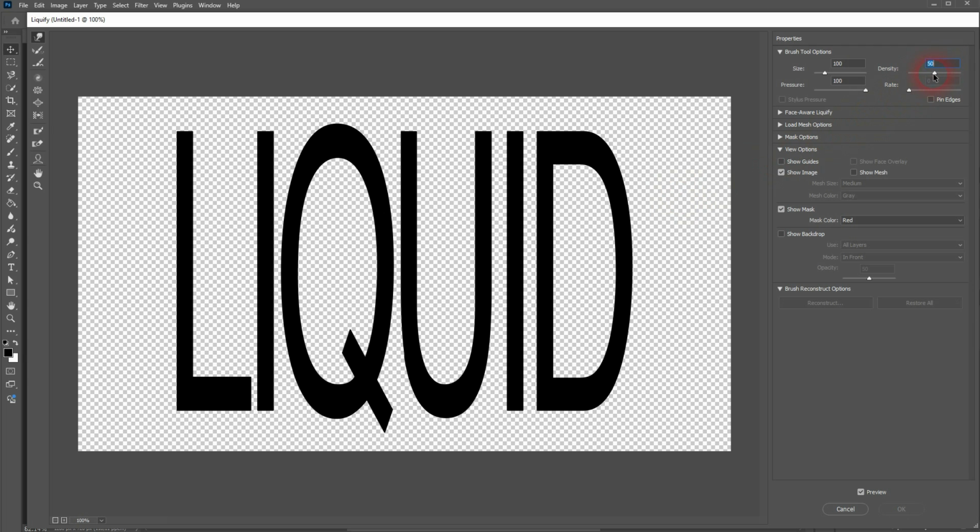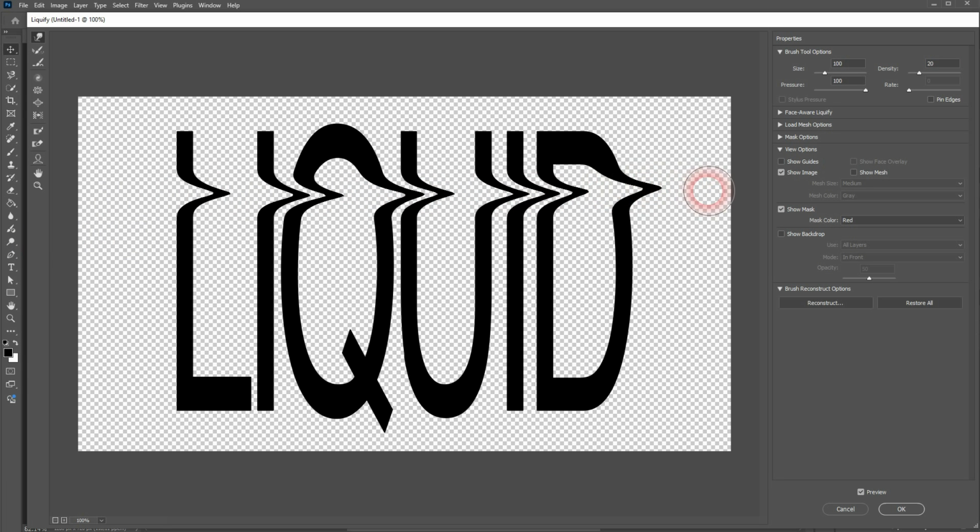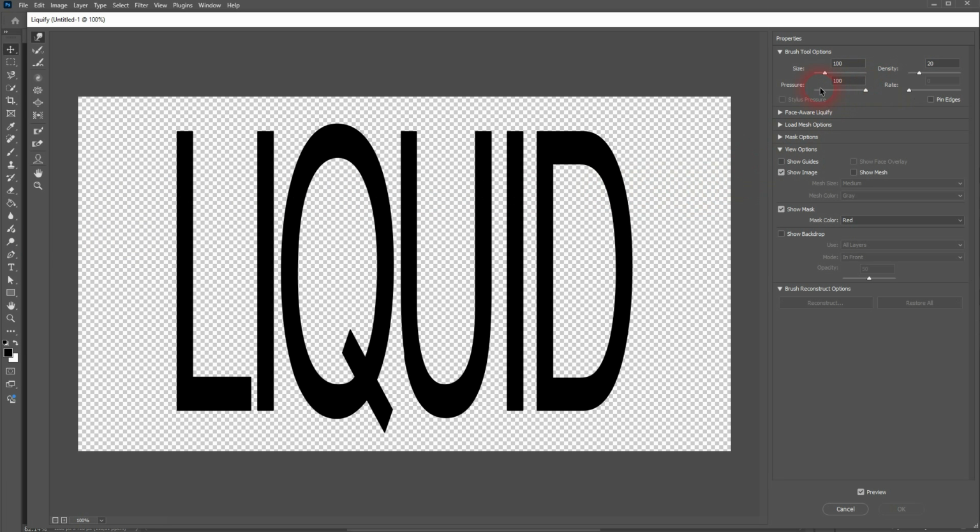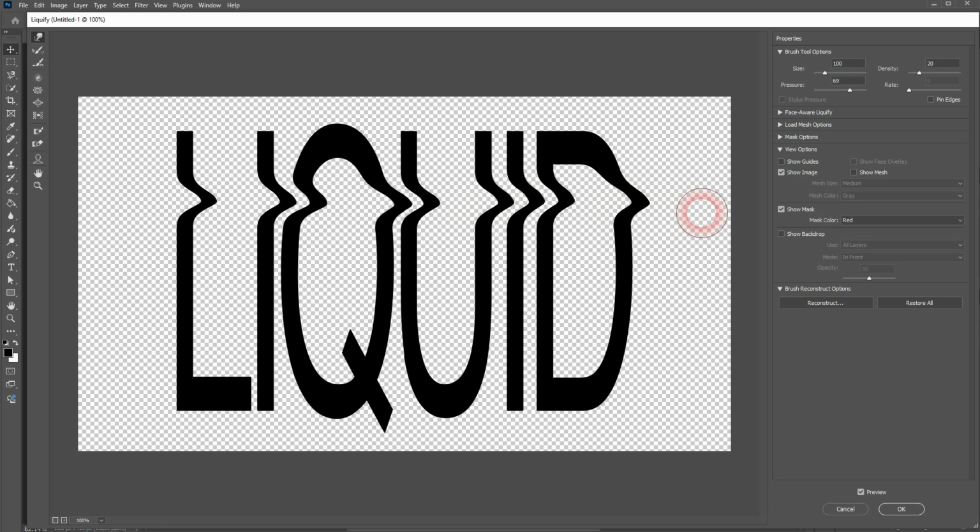And you can adjust that via the density and the pressure. Density is for the edge. Pressure is the distortion strength. Then we go down with both. That was too much. I can keep the density to 20, but pressure I'll make that around 70 maybe. I think that's better. I confirm.